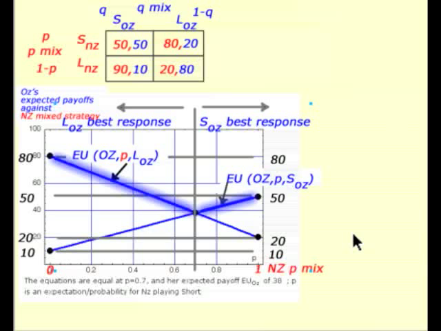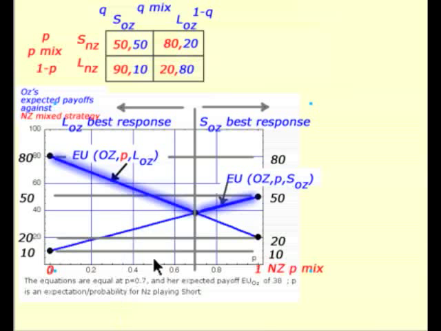Okay? Just take a second to grasp that idea, because it's just what we were doing before. Remember we had our little payoff meter, so we say, well, if this guy did that, then we calculate our best response, and if he did this, we calculate our best response. Well, here, we're doing the same thing. Only now we're trying to think, okay, if the probabilities are over here, that they're pretty small, particularly this number here turns out to be 0.7, okay, where these two lines cross. If the chances are less than 70% that New Zealand is going to play short, then it's better for Australia to defend long.